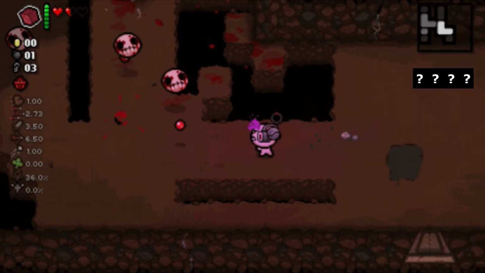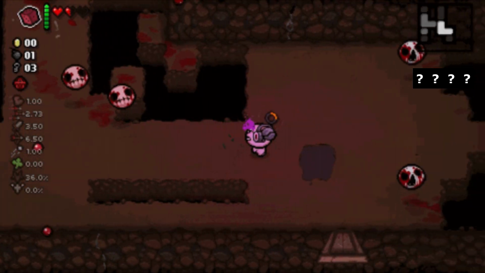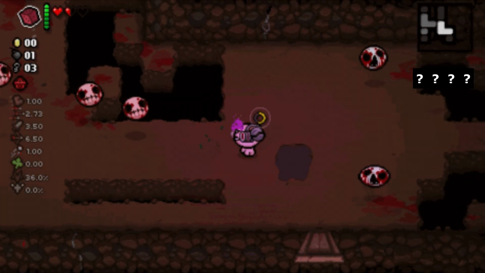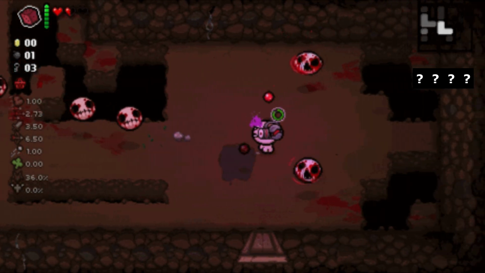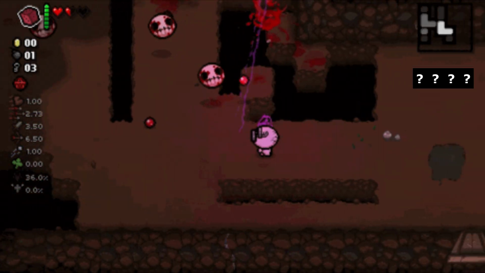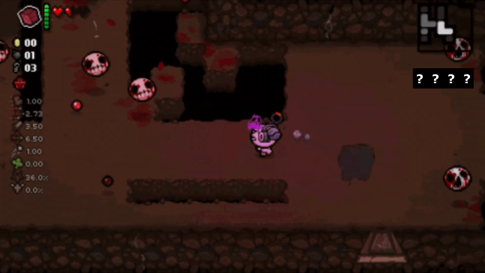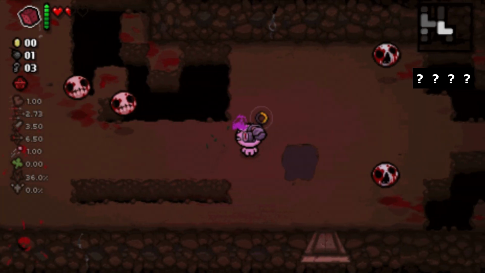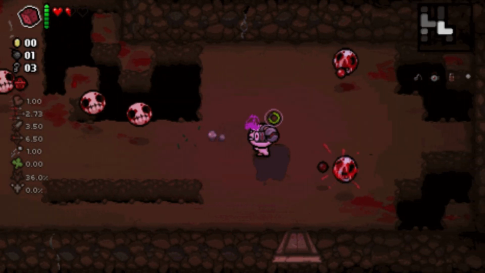Okay, this is one where I don't remember what is happening. Technology, a lot of technologies, Brimstones, and Monstro's Lung is kind of the theme here, and Mom's Knife. Can't forget about Mom's Knife. So it's homing shots, right? Yeah, that's homing shots. Plus, I don't remember what the flamey purple thing on his head is. Is technology homing shots? I give up. Chocolate Milk, Cursed Eye. That's where the charge is coming from.